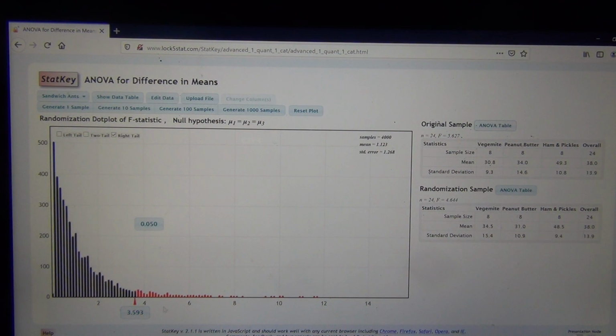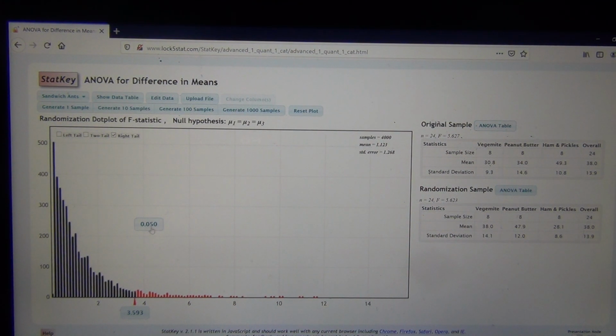So the main thing we see is that the original sample F test statistic does fall in the tail. So what does that tell me? Well, what all test statistics tell you, right? If the test statistic falls in the tail, that means the sample data does significantly disagree with the null hypothesis. That also means, by the way, that the variance between the groups is actually significantly higher than the variance within the groups. All right, now what about my p-value?